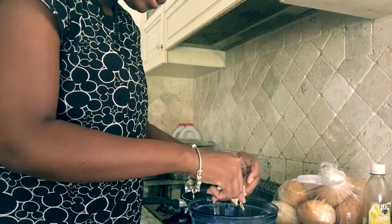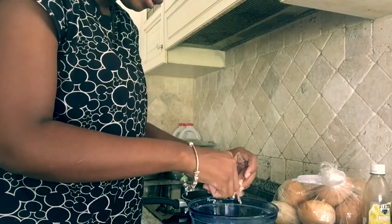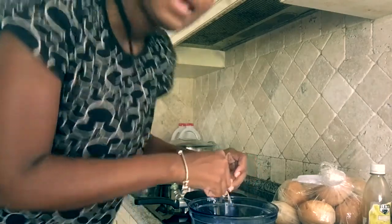Okay, so the nutmeg does not want to come out, so I'm going to go a little harder. And if you guys hear any wind in the background, that's just the beautiful birds chirping and the wind blowing and all of that loveliness on a very good Sunday morning.